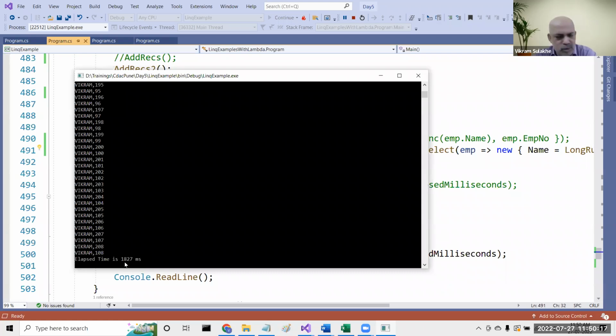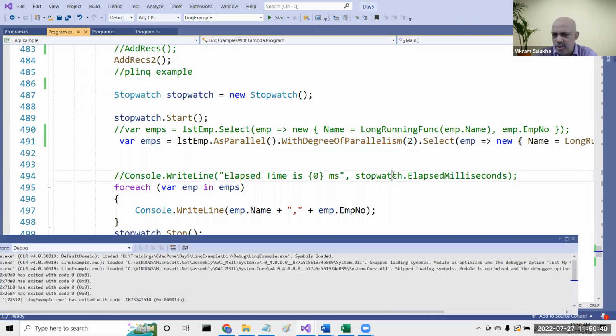Right? So it's a little over half. Why a little over half? Because there will be a slight overhead in creating the thread and all of that. That part would be there. But as your number of records goes up, this difference would be minimal. So it's about 1.8 seconds as opposed to 3.2 seconds for running your code.